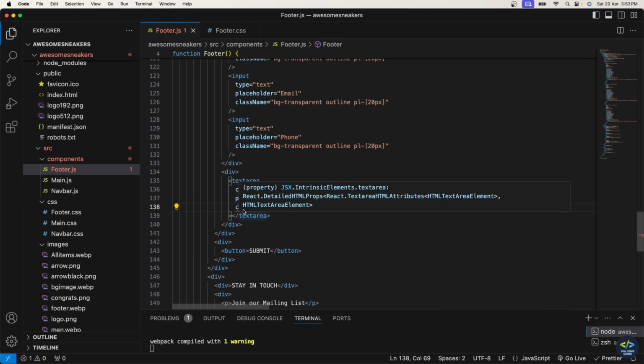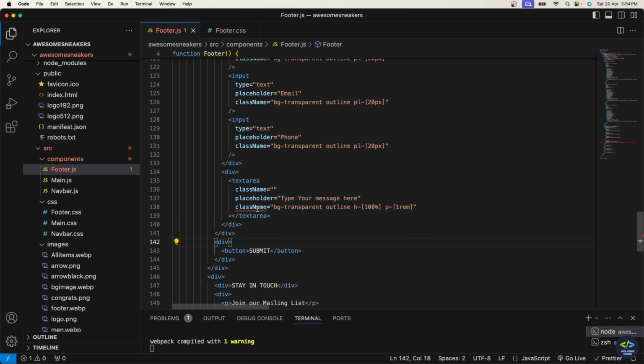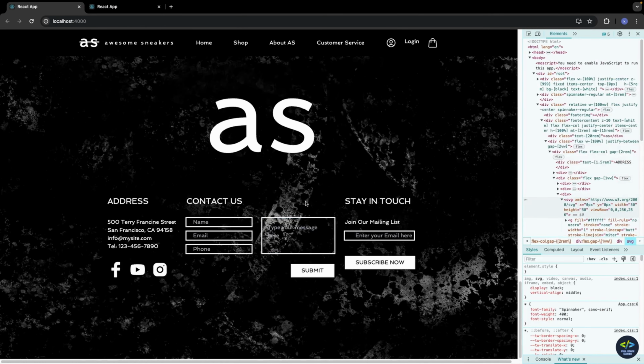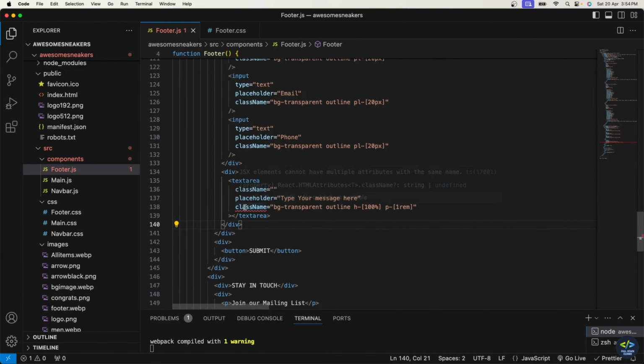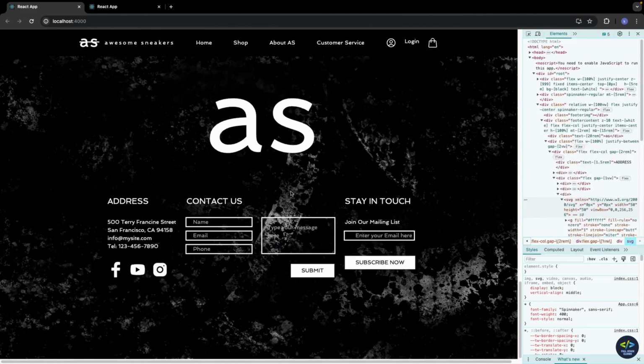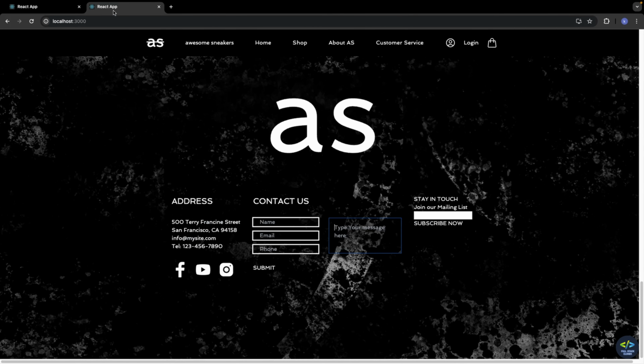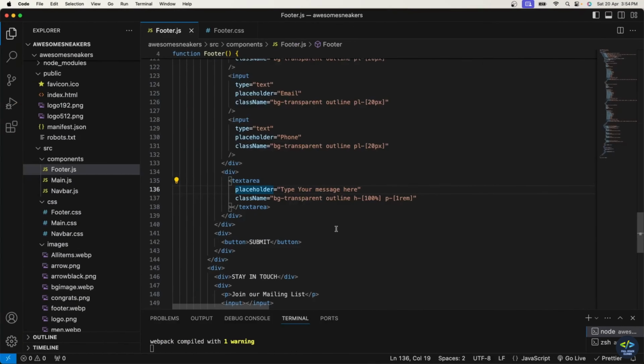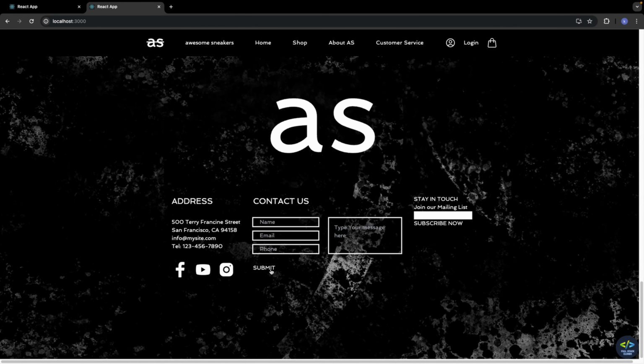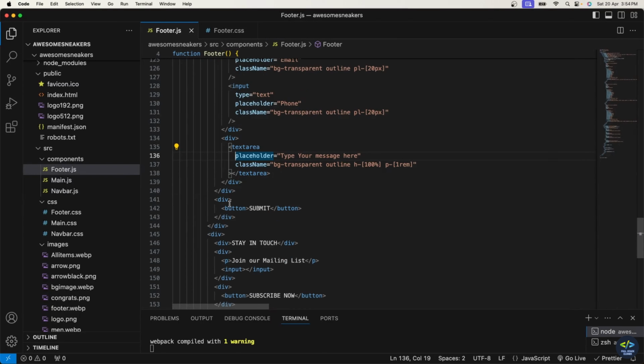So what happened? Why this error? I'll save this, and this looks clean. Okay, since it appears to be duplicated, I will remove this. Now this is working fine. So this is how it appears. So done with our text area. Now let us style our button. Our button should have a background of text color, white color. So let me go ahead and do that.